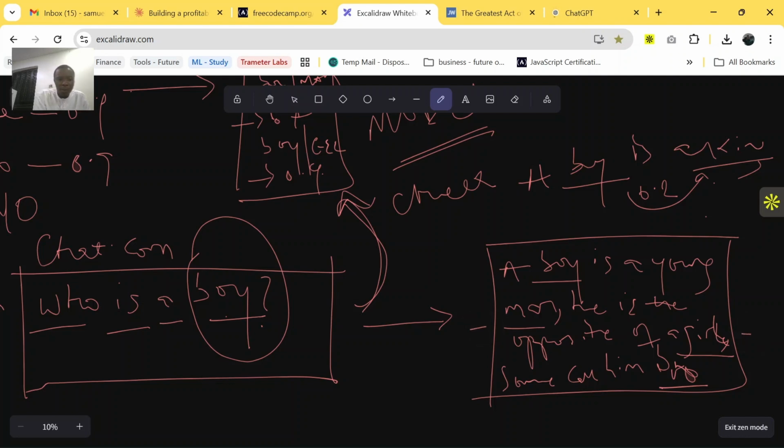Now remember, of course, that if we expanded this question and said, who is a boy in the palace? Palace changes everything, right? Because palace now would have to influence this. And I don't want us to go too deep, but think of it on the basics. The weight is what it uses to find the answers to your questions.